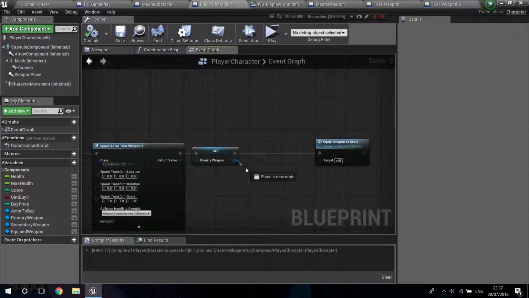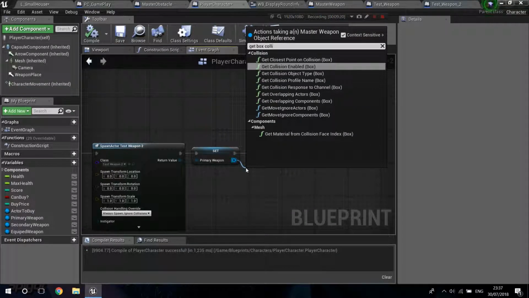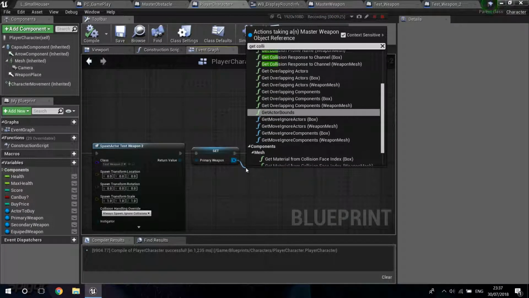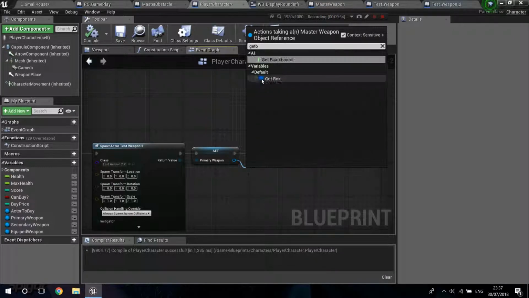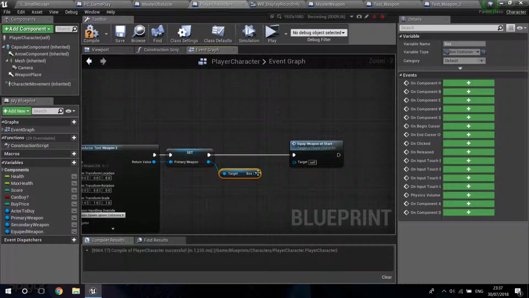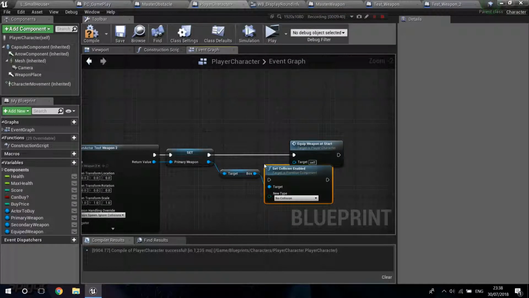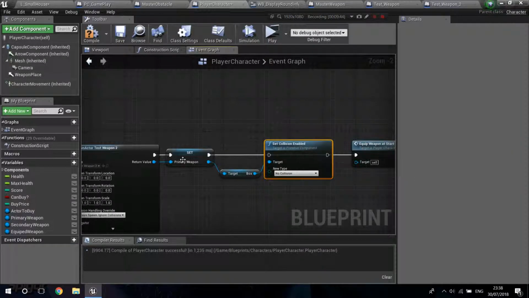let's just get our box collision, or I don't know, let's get the collision. Should be around here. Okay, we need to get the box. Okay, let's get the box, and let's say set collision enabled, and say no collision, because we are spawning this from the root at 0, 0, 0.